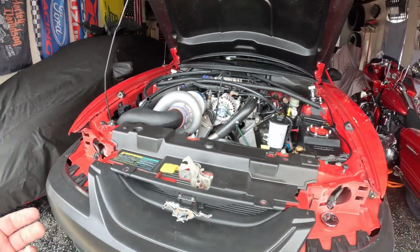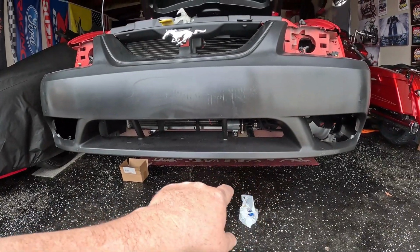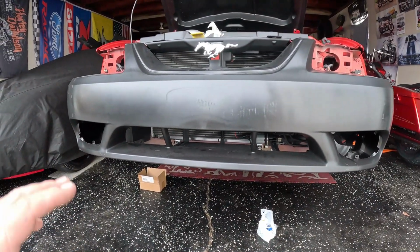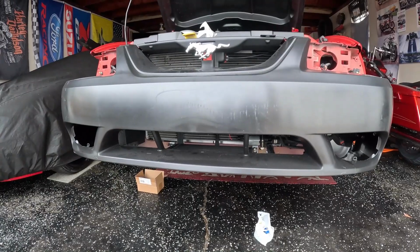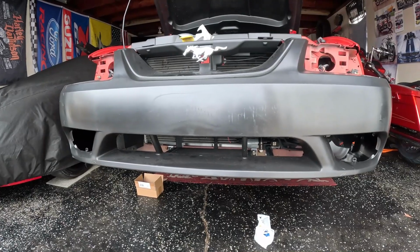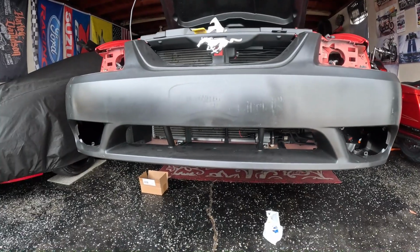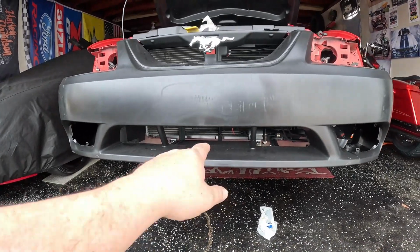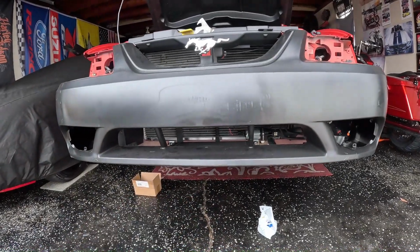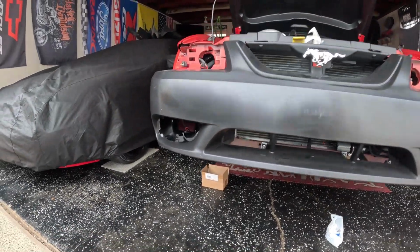And then obviously custom, I'm doing all the custom wire harness for the water pump, running all the lines a certain way so that I don't have any issues with kinking or anything like that, guys. That's very time consuming stuff. This is not just cutting a tube and throwing a tube on. It definitely takes some time. And obviously mounting the cooler, if you mount it too high or too low, the bumper won't fit. So there's a lot of stuff involved, guys. You can see the nice intake in the back.